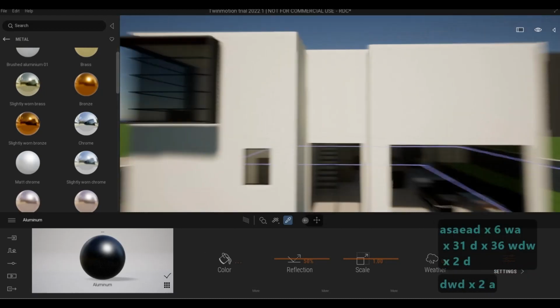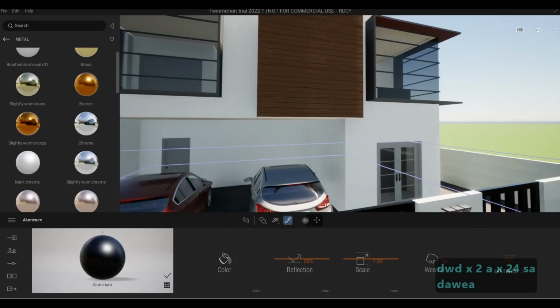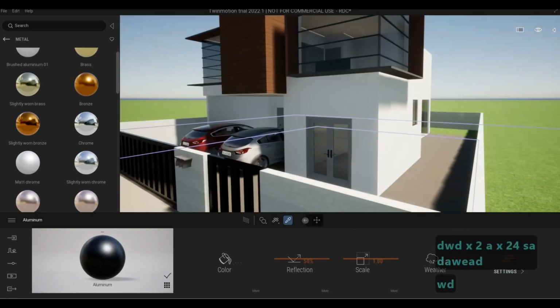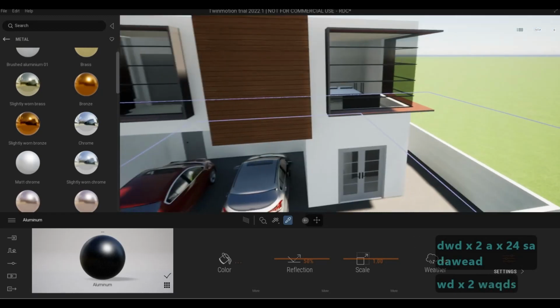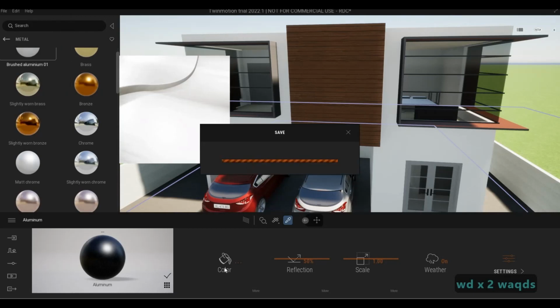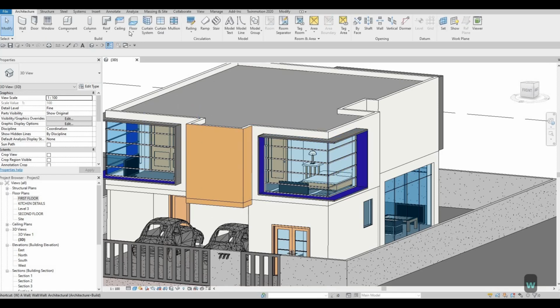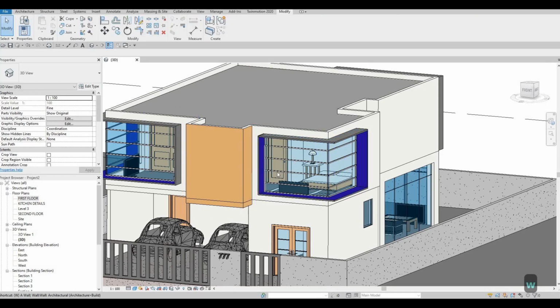I want to change something here on this side because I want to showcase the different materials here. So I'm gonna save this and then go back to Revit, and then I'm going to change the materials for this side only on the outside.